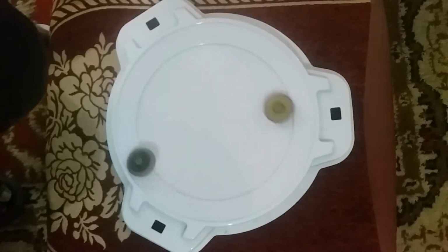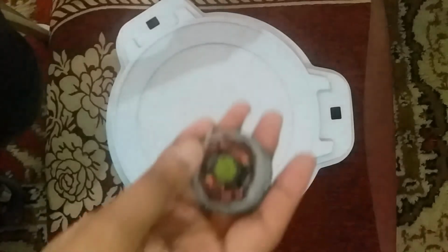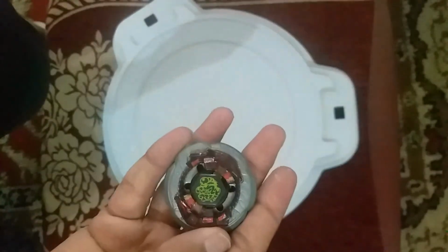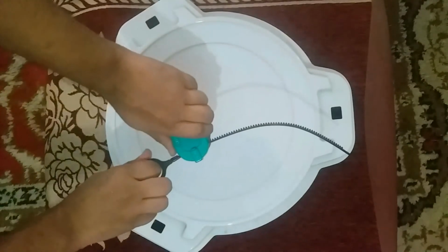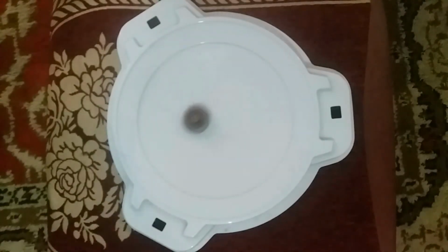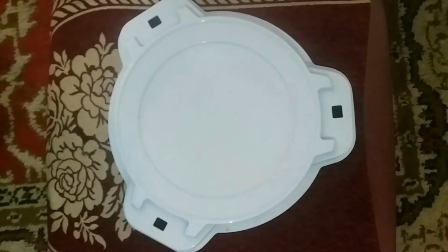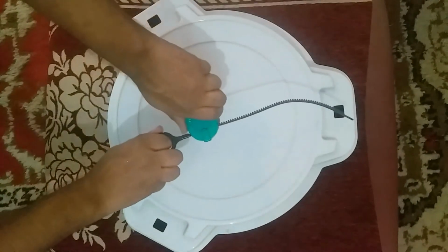Those were some really powerful moves by Rock Scorpio. Whoa, this goes for a tie. Score is still 2-2. Both of the Beyblades have been knocked out of the stadium. Time for round 6. Oh my god, this also goes for a tie. Score is still 2-2. Time for round 7.